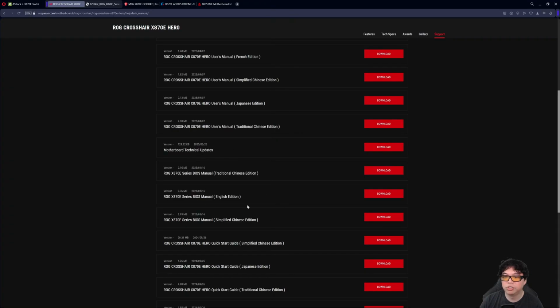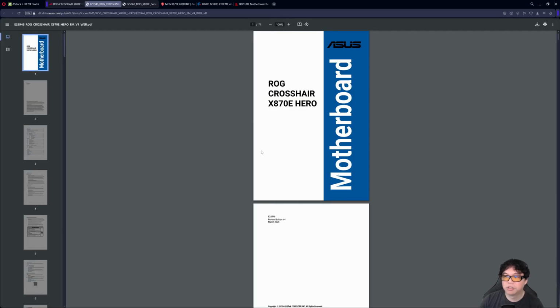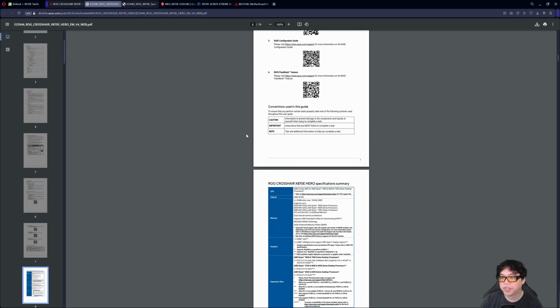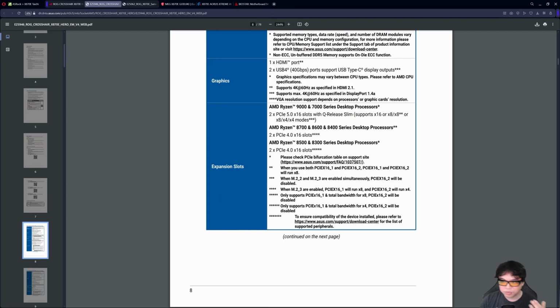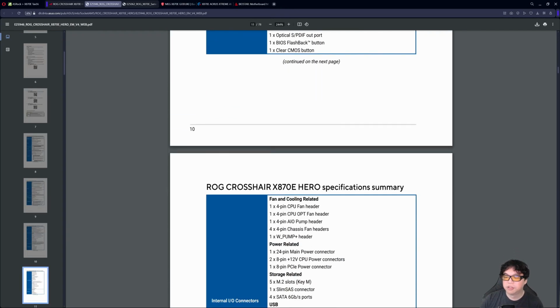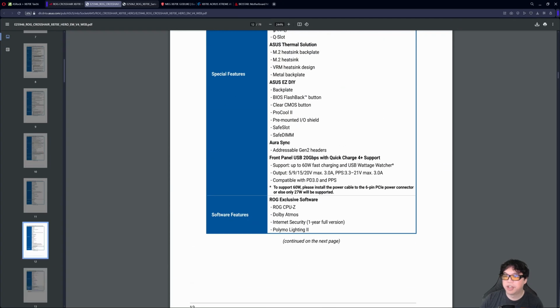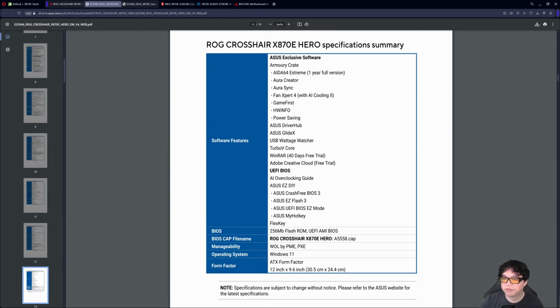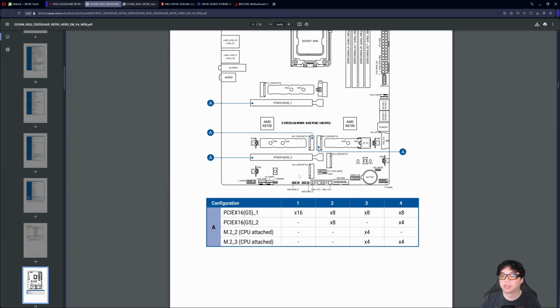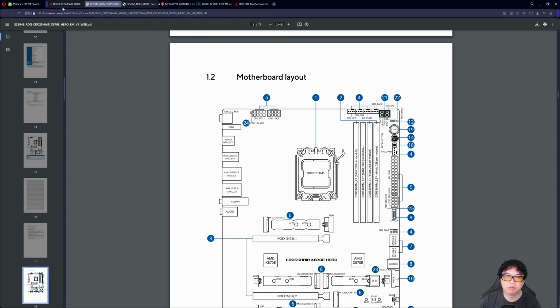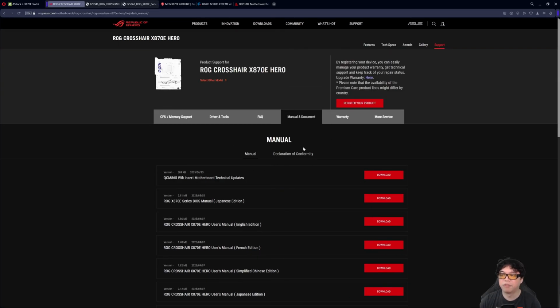But if you want to look at the actual user's manual, that's where you go if you want to see things like max supported OC speeds for RAM, PCIe slot layout, USB 4 ports, and whether or not it has a Thunderbolt add-in header. Those details will be in this manual. It also gives you the labels, and this table here tells us how lane sharing works on this motherboard, because there's lane sharing. So it's very important to be familiar with how to access this info officially and not be led down wrong search engine results.